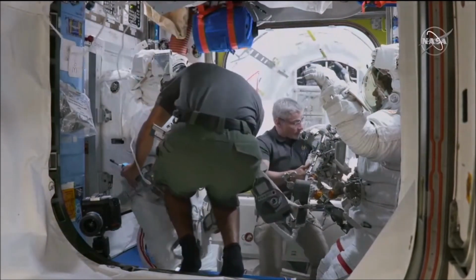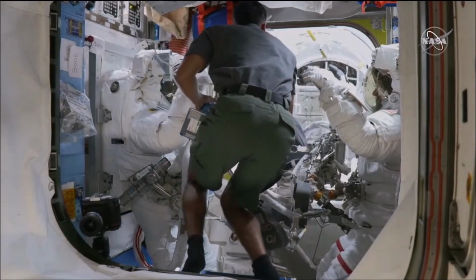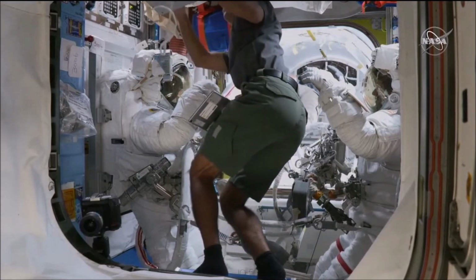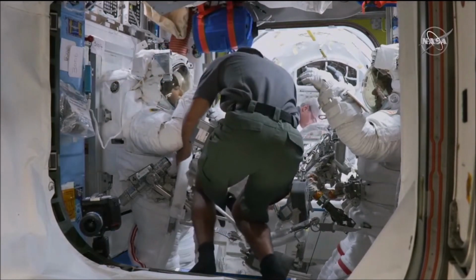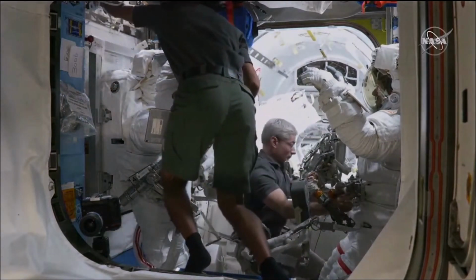Marshburn wrapped up his fifth EVA of his career with some kind words, noting that it was unbelievable that everyone was able to pull this together in just a few weeks, and gave a nod to his support team, including EVA officer Art Thomason, flight director Vincent LaCourse, and all the folks here on the ground, including those monitoring the spacesuits and robotics.